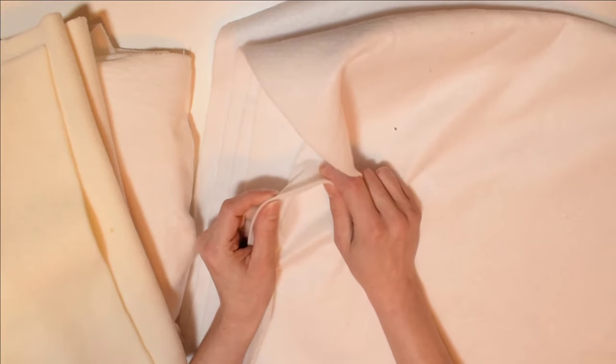Besides the fabric, you're going to need a variety of other materials. One would be a small bag of polyfill, which is the stuffing you're going to use in the plush. You can just buy a small to medium bag if you're just getting started and want to see if you like it, as opposed to some of the crazy 10 or 20 pound boxes of polyfill out there. In addition, you should get some thread — at a minimum, just some white thread and some black thread. Some people use matching color to the fabric they're going to use, which is what I typically do. But if you want to keep costs low at the beginning, you can just get a light thread and a dark thread. This should be an all-purpose polyester thread for your machine or for hand sewing.